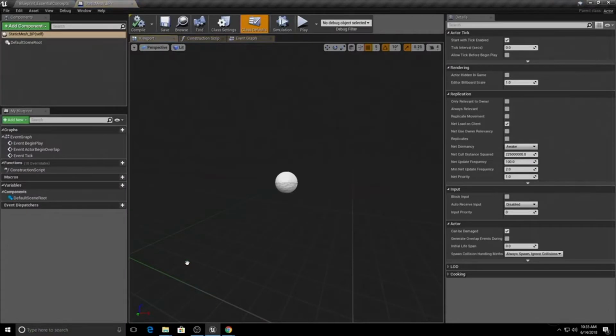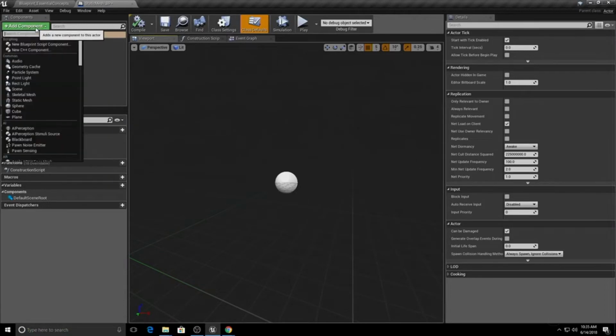And once we do, we're inside the blueprint editor now on the viewport tab, and we have the ability to start adding components, which we can do from the components panel in the upper left here. So if we click the button for add component, we're going to get a list of all the different types of components that we can access. Now, each of these components have their own properties and functions and data that we can tap into.